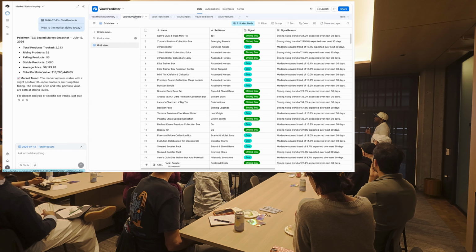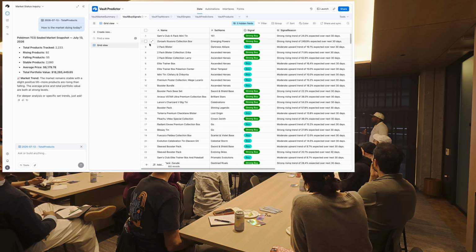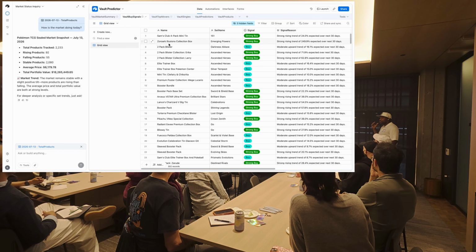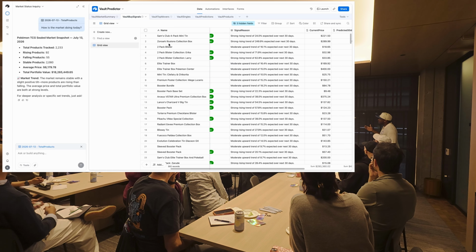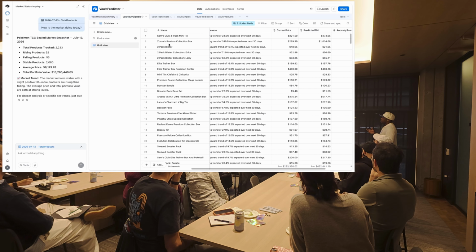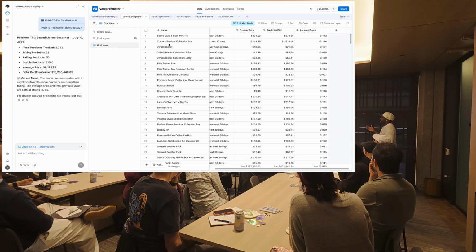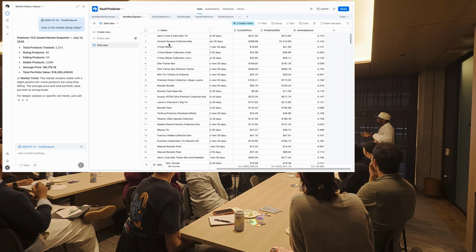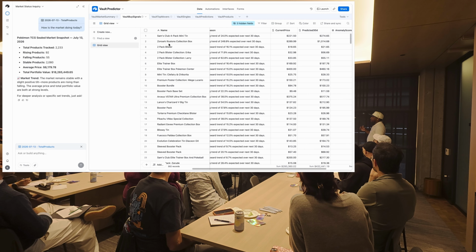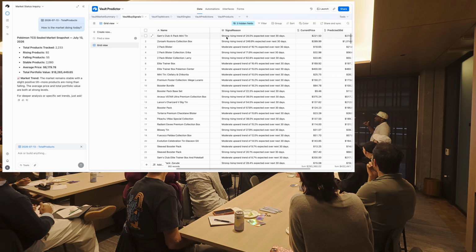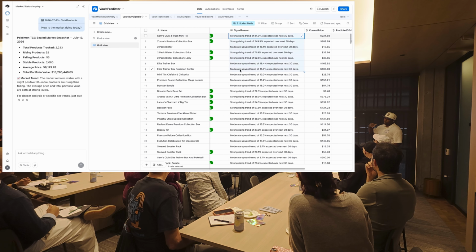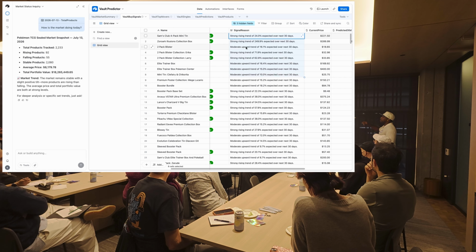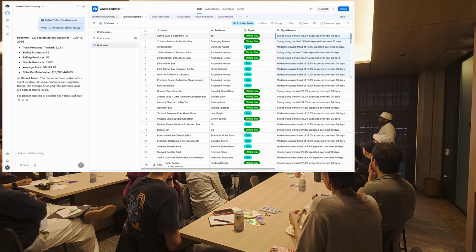The next tab is a buy signal. So this is where you can actually get insight on strong buys, some weaker buys. You can get trends of their current price, what is predicted out at 30 days, and I can see anomaly scores as well between the database entries. And all of this is updated every night on a nightly sync that updates the hot layer on a Cosmos DB that spits it out right over here to Airtable.